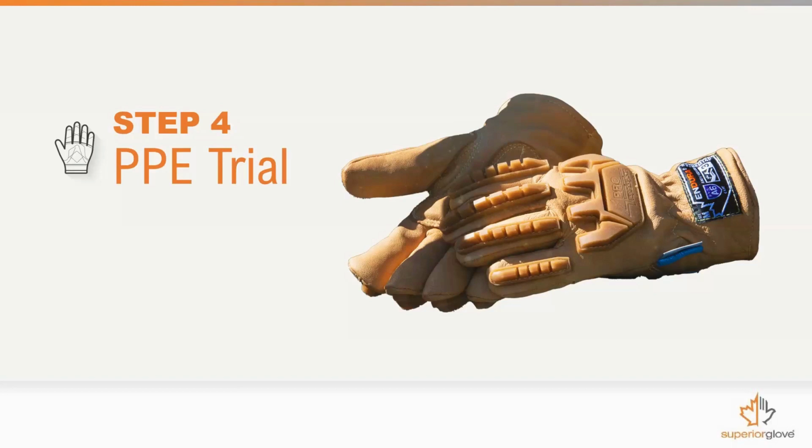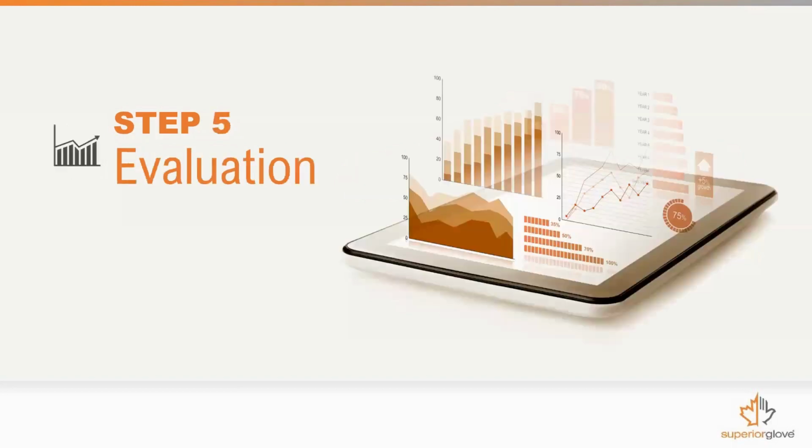And then when we go back and do the evaluation piece, you're not only going to have that report that states, okay, these are the hazards we saw, these are the people that we spoke to, these are the gloves that'll work in those areas, here's the minimum ANSI standard for those areas, but you're going to have in the employee's own words what they liked about the glove, what they didn't like about the other gloves, what some of their hazards are, and what could make a perfect glove for them. This allows us to gather feedback data and check if the other gloves were used correctly or incorrectly. And we definitely like getting the gloves back because we can see the longevity.